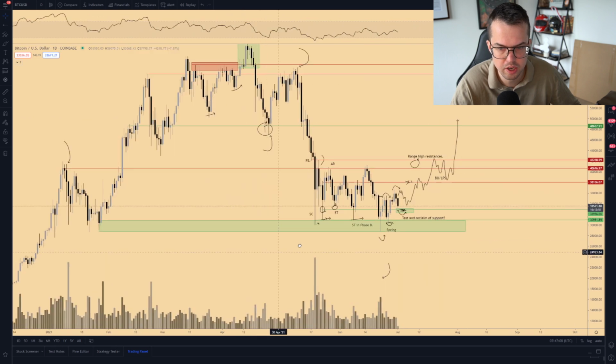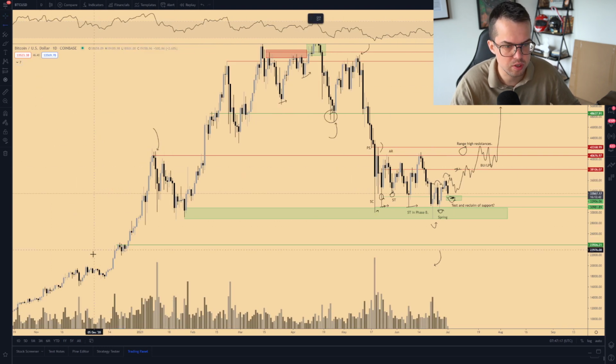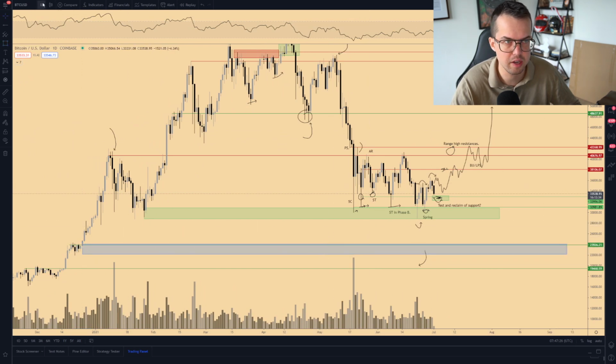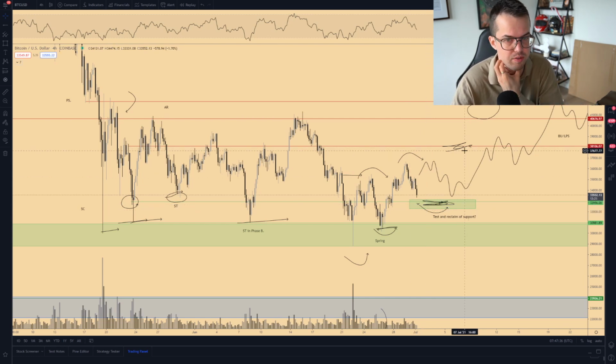So if 31 doesn't hold, or this entire range low is not going to sustain support, and you know that I'm looking at 32.5 in general first to 33, then the two second support zones are found at 23 to 25, and the second one is found at the all-time high in 2017. So right now we are looking at 33 and this entire region for a support area. If that sustains, we might be looking at a test of 38, and then we have another higher high.